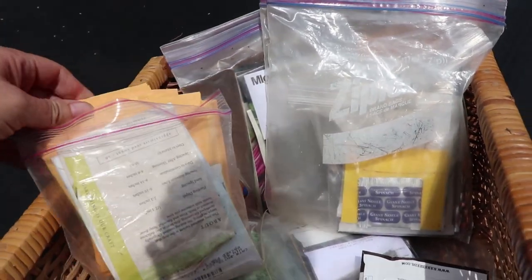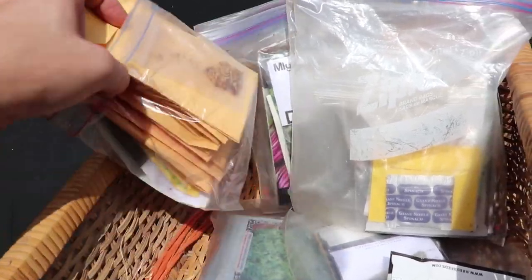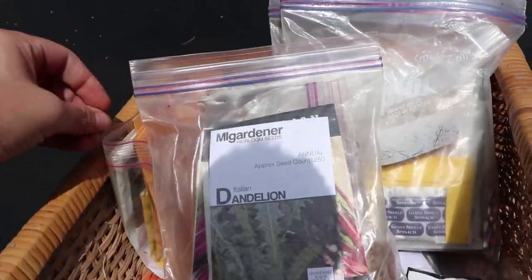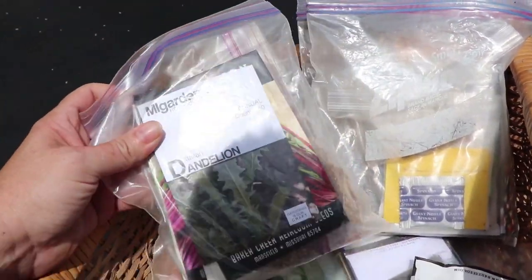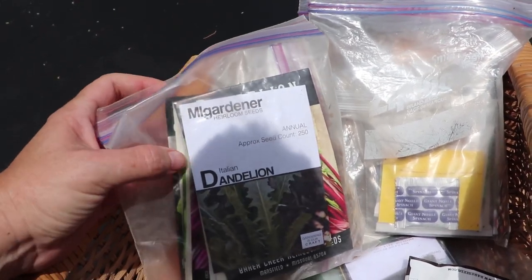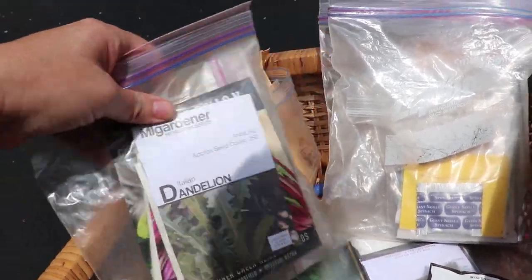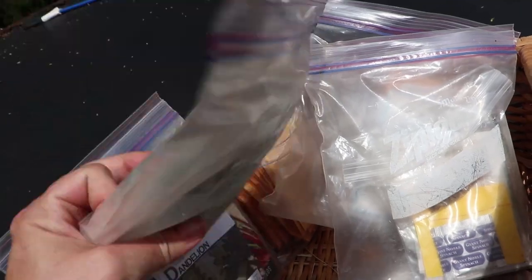So like this category, let me see. I think this one's a little bit mixed still, but I haven't sorted it. This one is all different kinds of greens. So it's got dandelion greens and orach and all of the strange types of greens. And then like this one, it's got all lettuce.